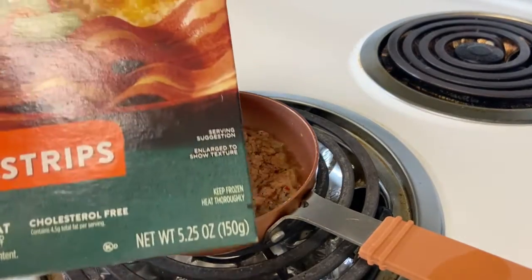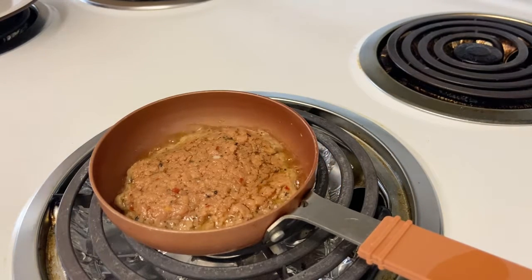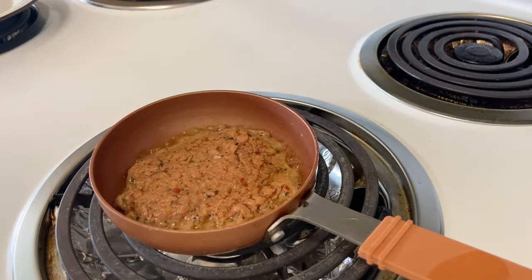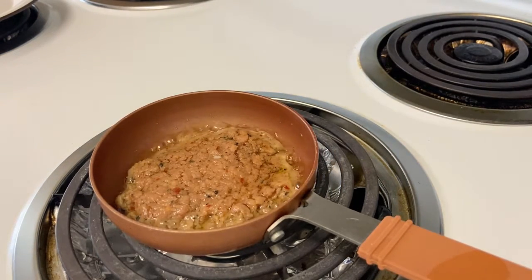While that's cooking, I'm gonna go ahead and throw this in the microwave. I usually don't use the microwave, but I'm trying to speed this up. So, I'm gonna throw two strips of this in the microwave. Or maybe three. Hold up. Yeah, I'll do three. Three strips of the veggie bacon. About a minute or a minute and a half. Probably shouldn't put olive oil in there because it looks like it has its own oil in there.